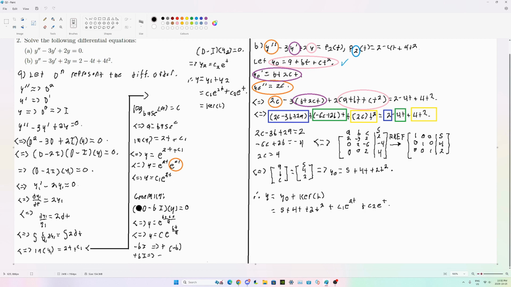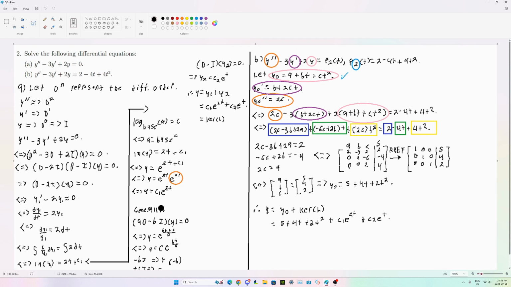So if we have AD minus BI is a factor with respect to y, that's just going to end up being y equals negative Bt plus c1 over A. It's important to note that you have to take consideration of the sign here. Right, if it's minus B, then it's going to end up being positive B. If it's positive B, then it's going to end up being negative B. Right, so it's just negative B on top. A is going to be the exact same sign. So that's how you're going to deal with that.